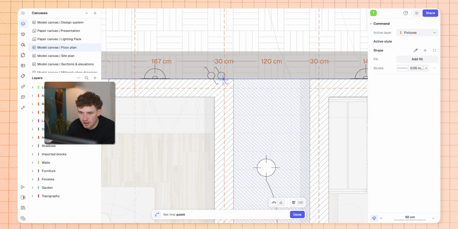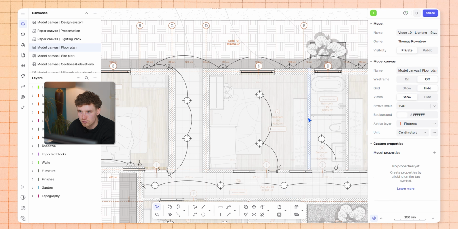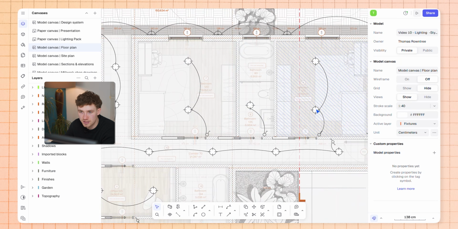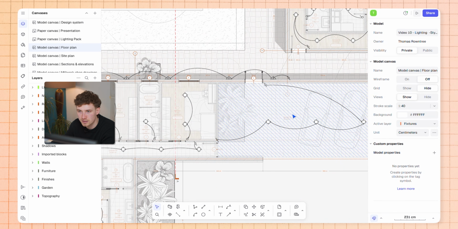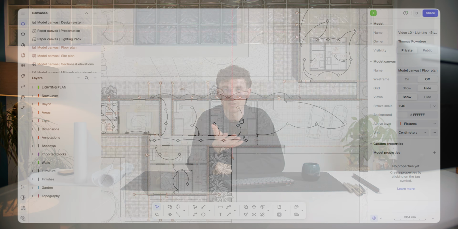Now this is really important from an annotation perspective, from a lighting plan, to once again indicate that relationship between the switches and the fixtures. And by working across the floor plan, we now have a lighting plan here that's indicating those relationships and a system and logic for the lighting. So Rayon's block library includes standardized lighting symbols, which keeps the drawings consistent and readable. From there, we refine graphic clarity.